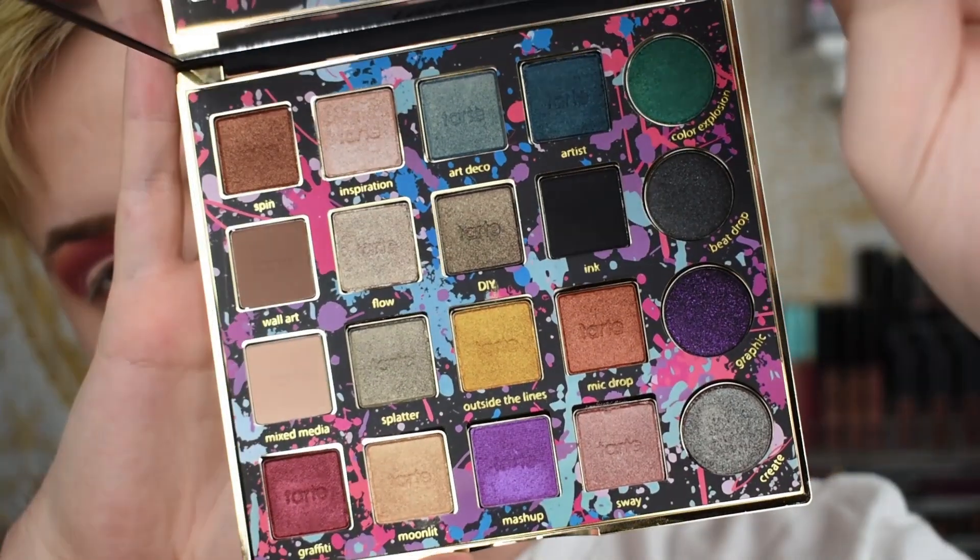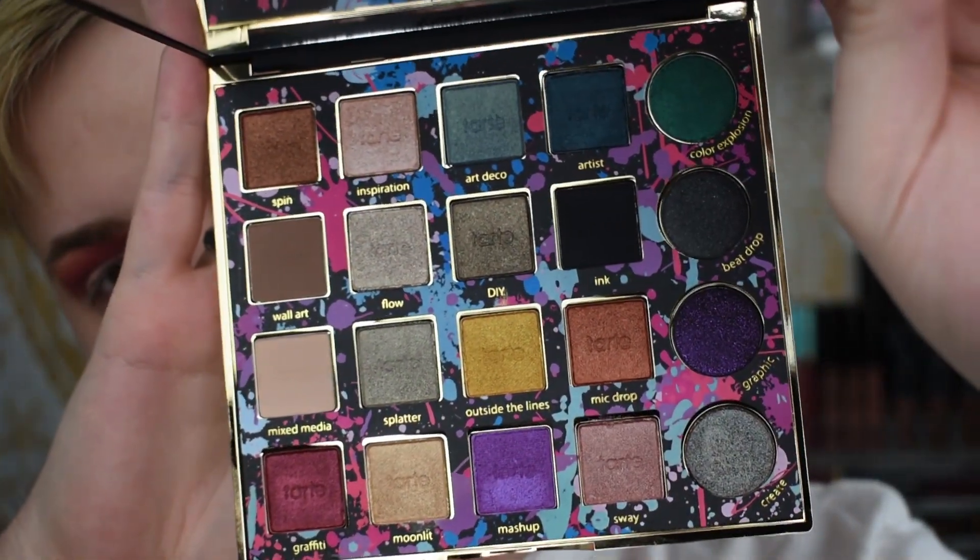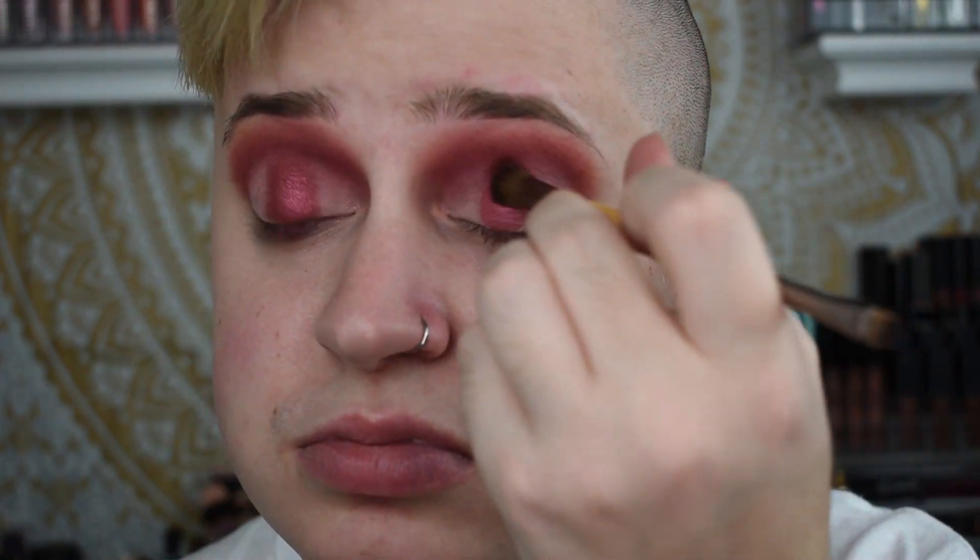To get started with the rest of this look, I'm going to go in with the TARDIS Pro Remix Eyeshadow Palette. When you open it up, most of the shadows are going to be glitters or shimmers — very metallic or very glittery. I swatched a few to figure out which look I want to go for. I think I'm going to go in with the shade Graffiti, which is like the red shade, going for a nice fun halo eye kind of effect — very glittery and popping. For the outside and inside corners, I'm going to use a Morphe M503 brush with the shade Graphic, which is like a nice blackish-purple sparkly shade.